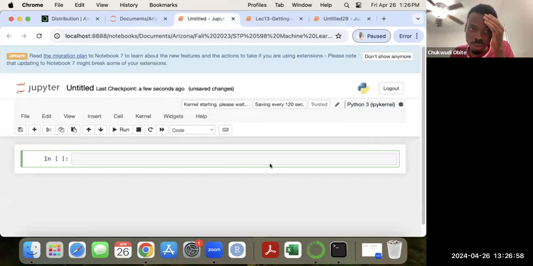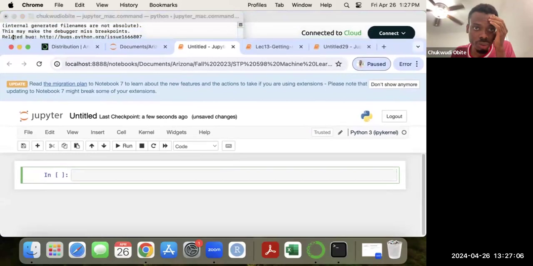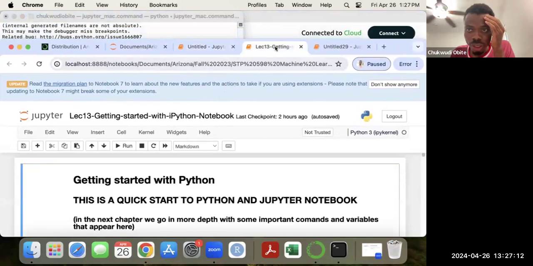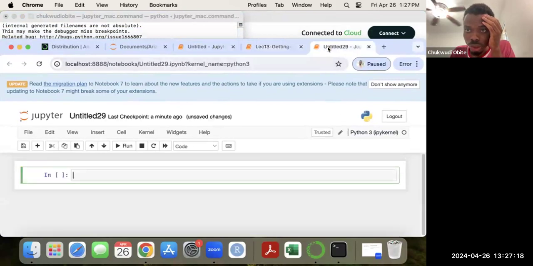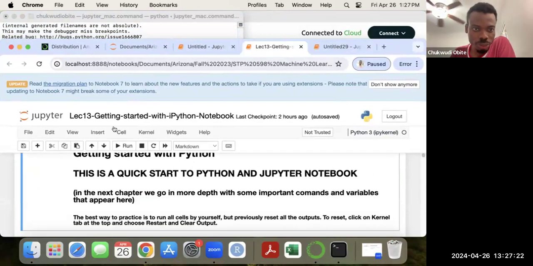It opens a new file for you. So that's how Python works. So I have a new file. I also have existing files. Let me use this file to explain some basics.